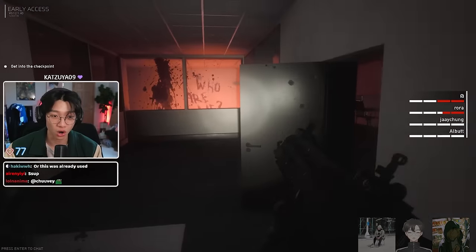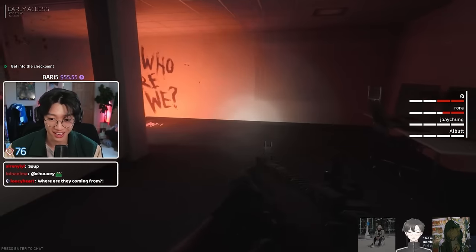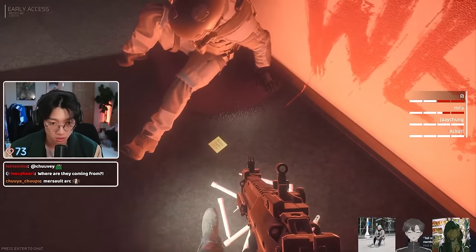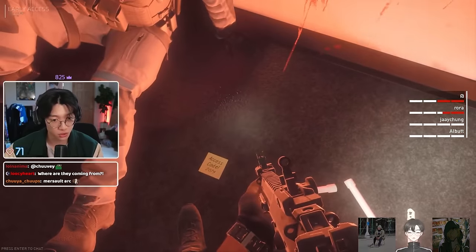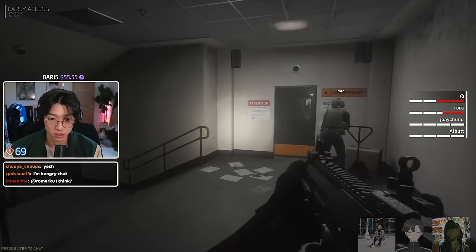Wait, it says, who are we? You see that? Yo, I know who I am. I'm Evan, bro. Okay. Oh, find a code. We got a code. He's just tripping, thinking they're smart. Oh, he's got glow sticks. It's 2079. Right here? Oh, right here. Yeah, 2079.